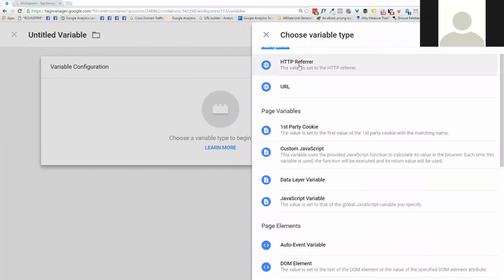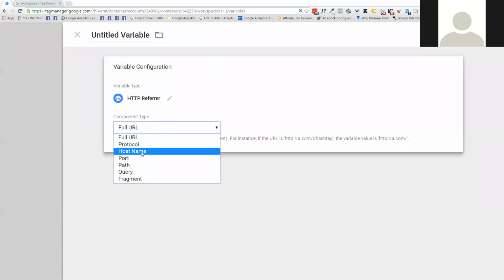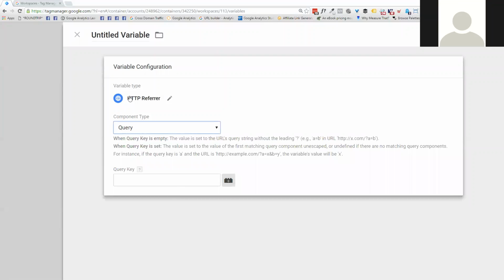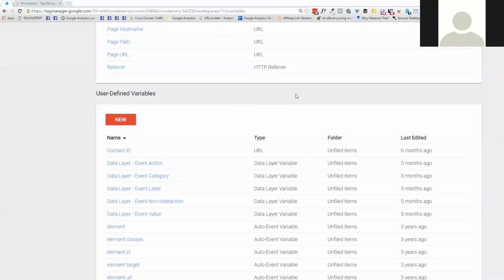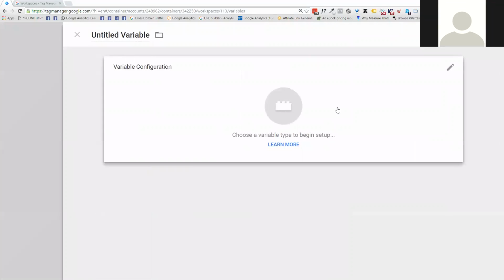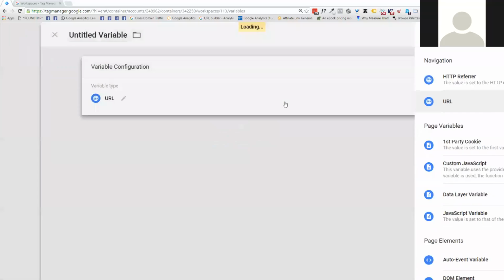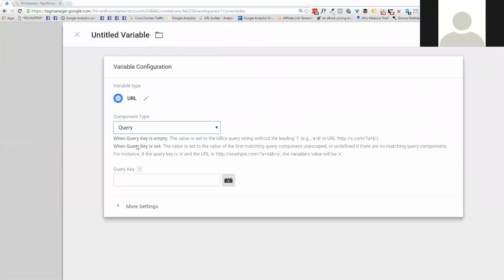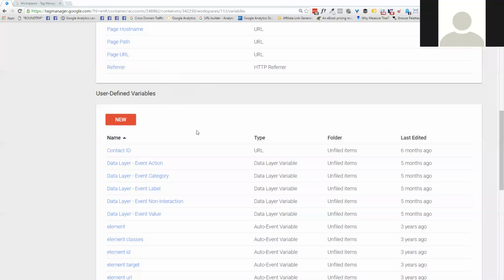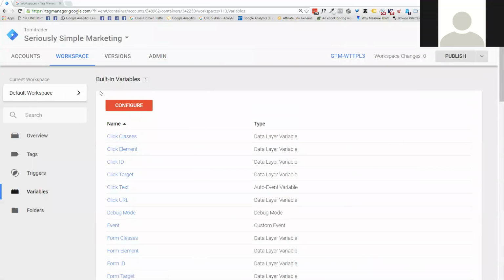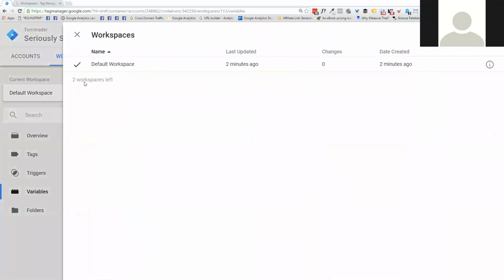So, and then at that point, again, you'll see the same sort of type that you were looking for before. So in fact, I think, let me just make sure that's a good one. If we happen to choose that, okay, yeah, there we go, URLs I'm looking for. These are our URL query variables we use for e-commerce. So those are all still there. So everything's basically named the same, just in a slightly different space, and the UI is a little bit different. And again, workspace, very, very important feature.